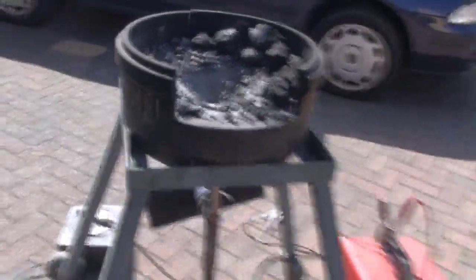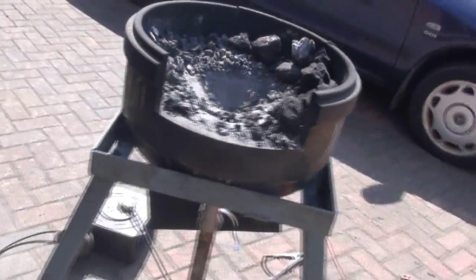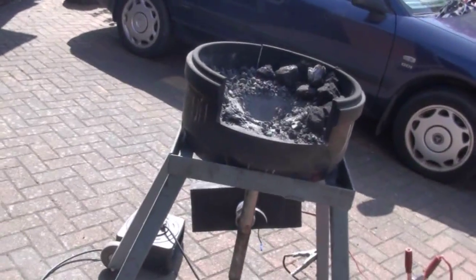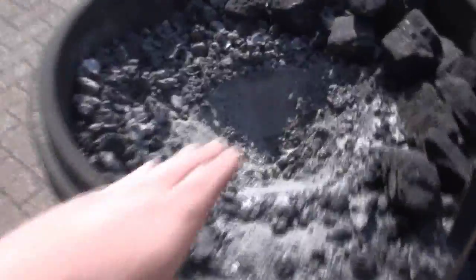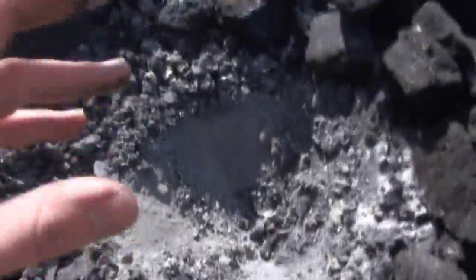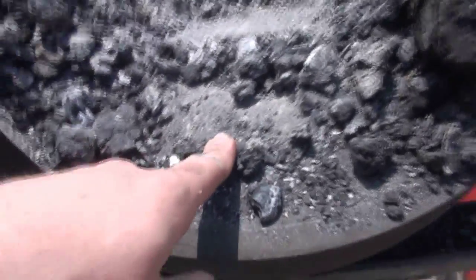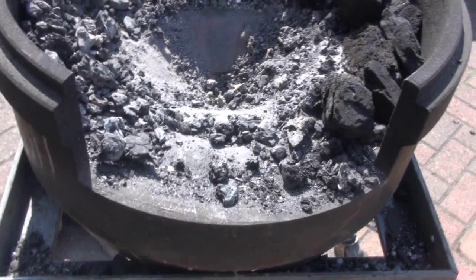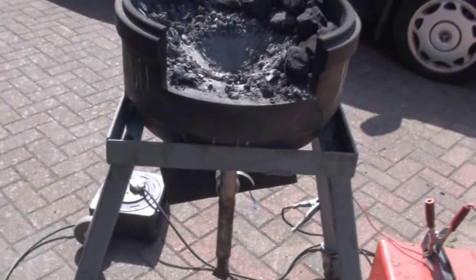Obviously, the most important tool a blacksmith has is his forge. Forges take many different types, which I'm not going to go into, but this is probably the most basic type you can build at home. This is where the fire happens - this is the hearth area and this is the fire pot. The fire pot is where the real heat is and where the air blast is. You can have it ceramic, or I've got metal - this is three-quarter inch steel and the gap's filled in with fire cement. There are 101 different designs. Look into the 55 Forge on iForge Iron - that's a really good one to get started on, and the brake drum forge. This is kind of a brake drum forge, but a bit heavier.